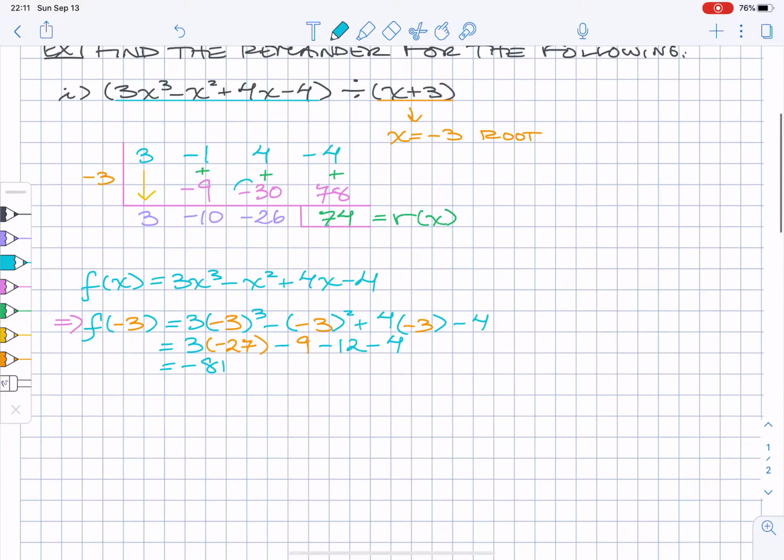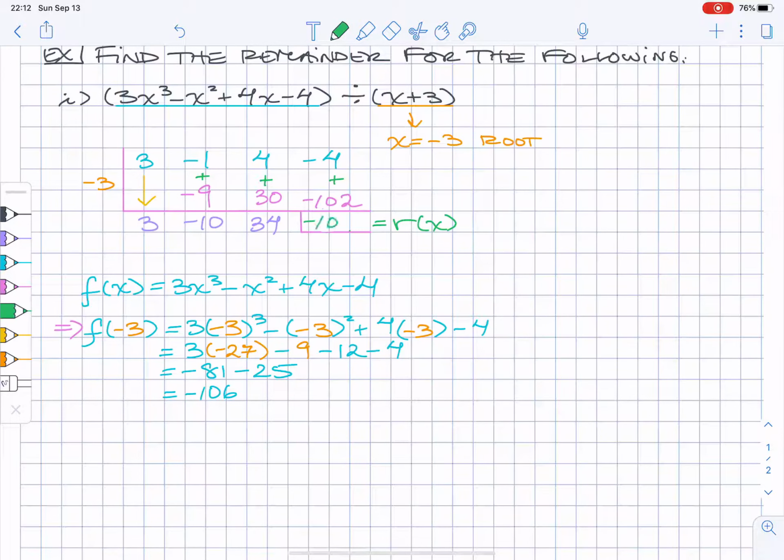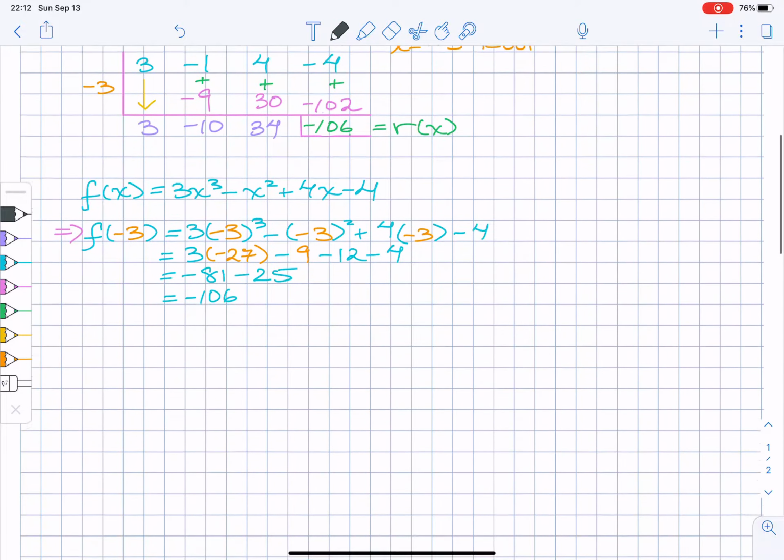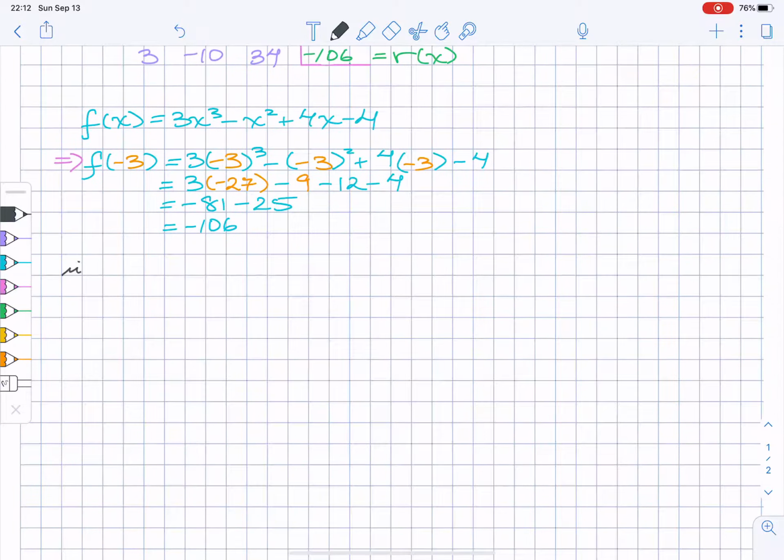Okay, good to check your work, like I should have. Okay, so 3 times 3, that'd be 90 plus 12 is negative 102. And yes, thank goodness, it worked. It's a good thing I checked, so we'll check all of them just to make sure I know what I'm doing. Okay, so number 2.